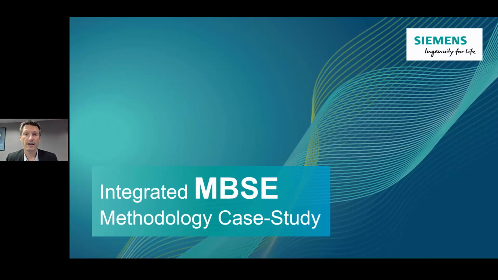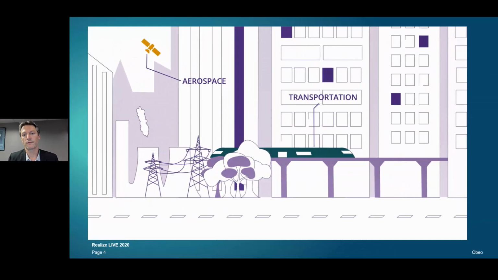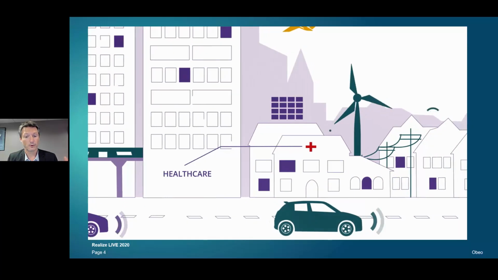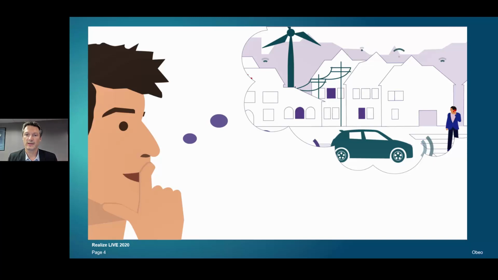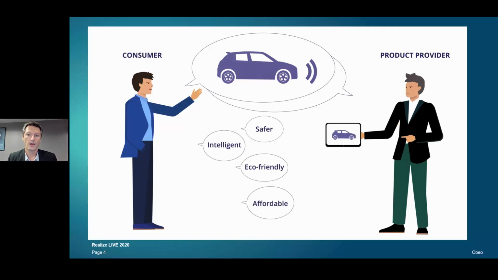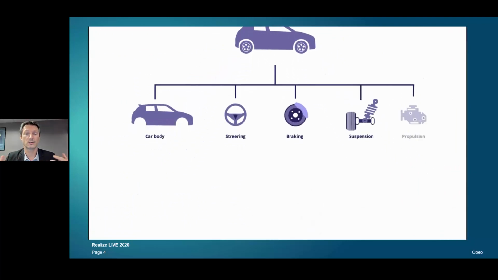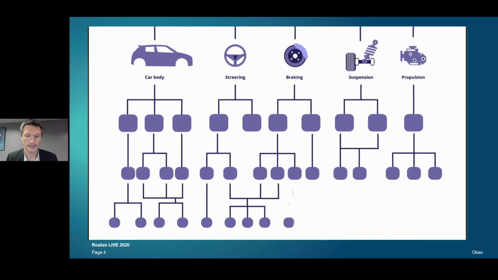I will start by explaining what is model-based system engineering. It is an approach which is cross-domain. It works for energy, transportation, defense, and others. And for this talk, I will focus on the automotive domain. When you want to design a new feature, you have to discuss with your customer about the different aspects you want to improve. Then you need to capture the requirements and to design your system with subsystems, subcomponents to manage the complexity of your design.